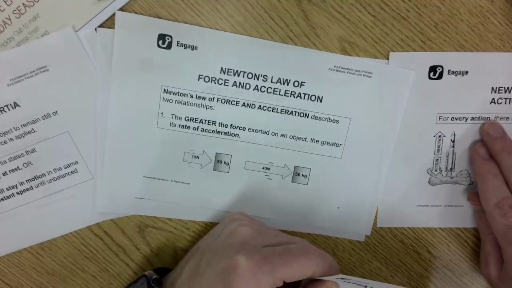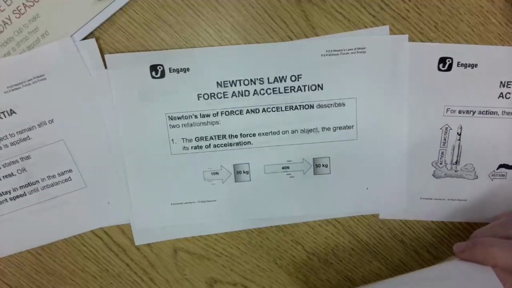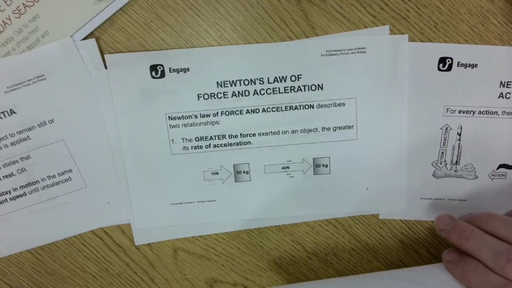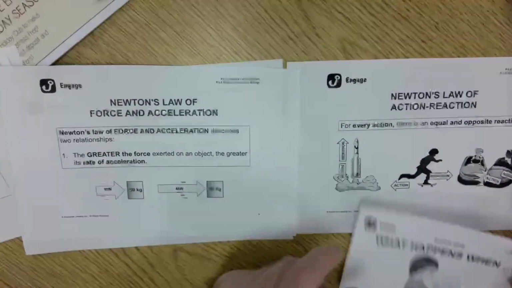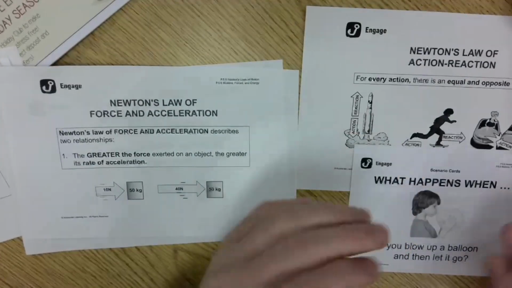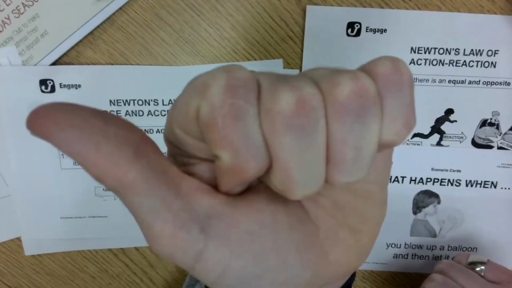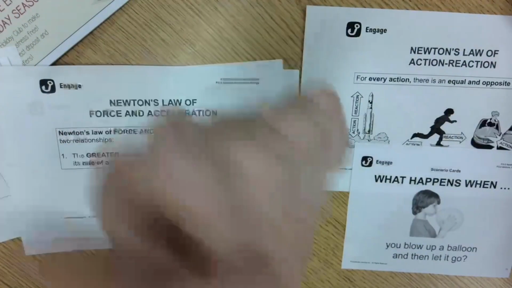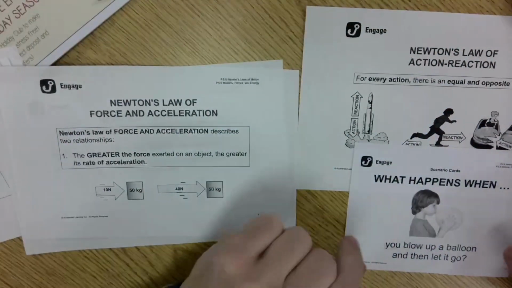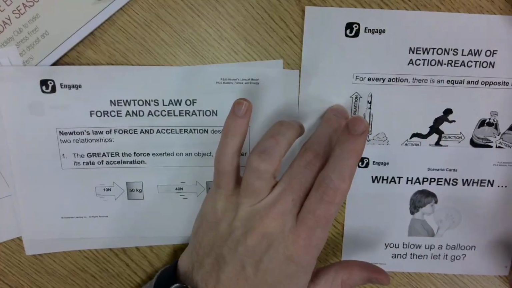If you don't remember, look back at the chart that we finished up on page 63 of your science journal, and that should give you a clue. But to fast track, this would fall under Newton's law of action-reaction, right? Air blows force one way, right? Air blows out of the balloon that way, and it causes the balloon to move that way. So this one would fall under Newton's law of action-reaction.